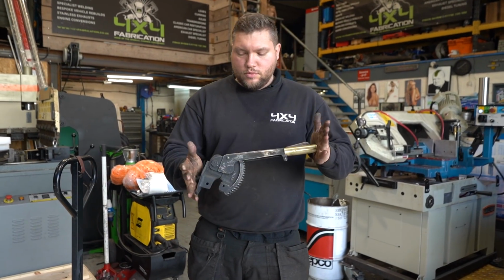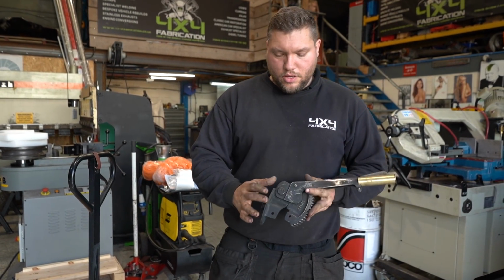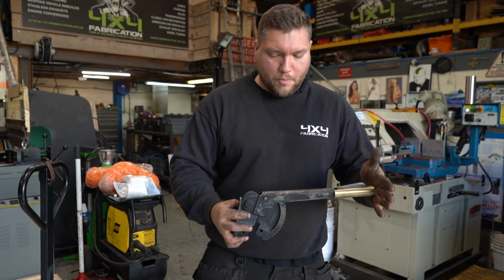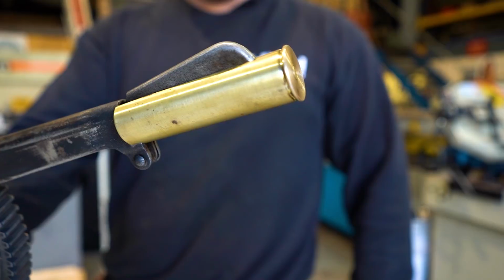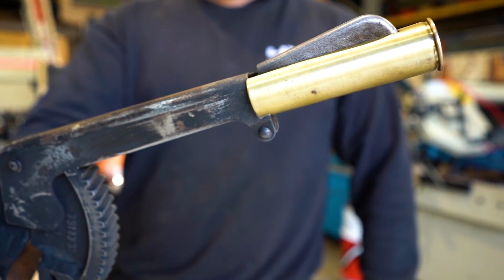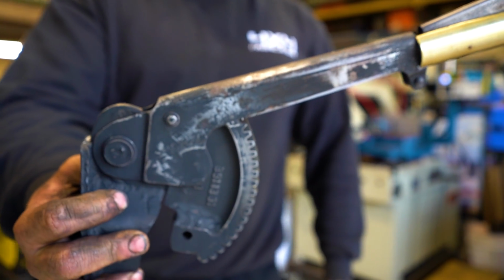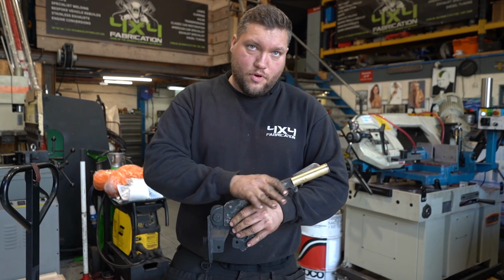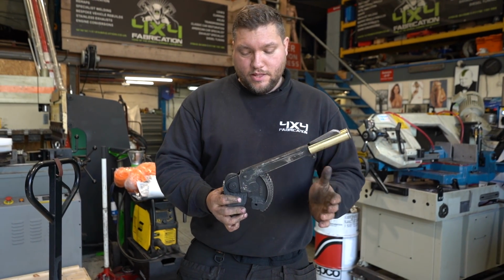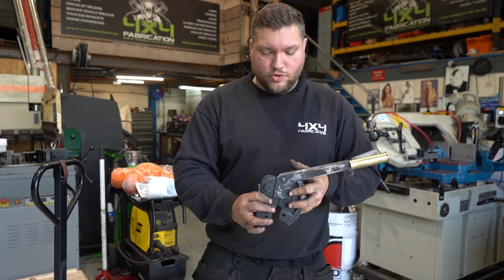Right, so here I've got a little something that's a bit interesting and carries a little bit of history. We were requested to make a special handbrake for one of our builds, Wombat. I don't know if you've seen the car, it's got quite a few quirky little upgrades that the guys asked us to fit. So essentially this part here started out as original Land Rover. This is a handbrake from an early Sherman tank, which we were given by the customer. We've made this fit and work essentially with the factory Land Rover handbrake.